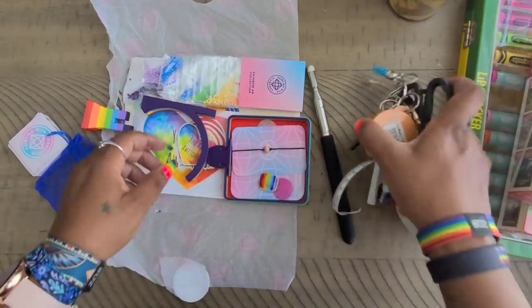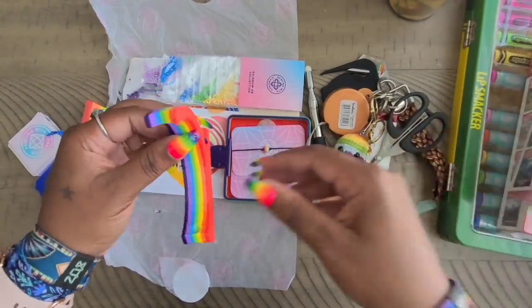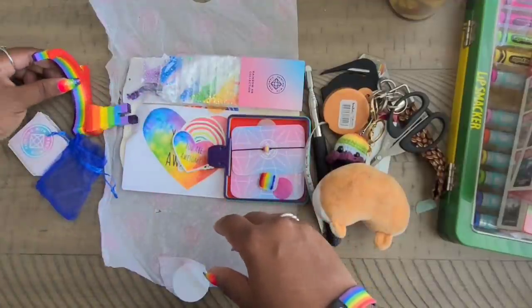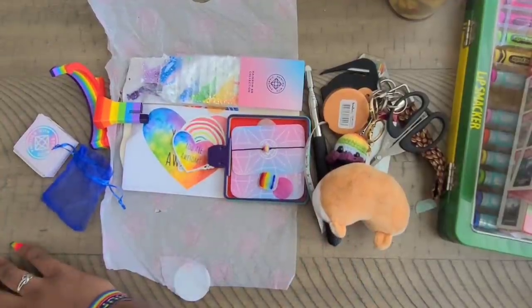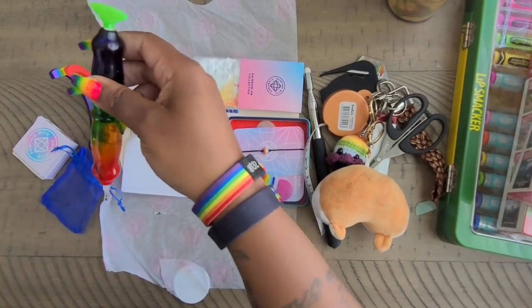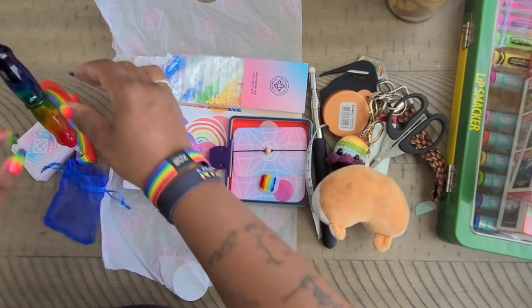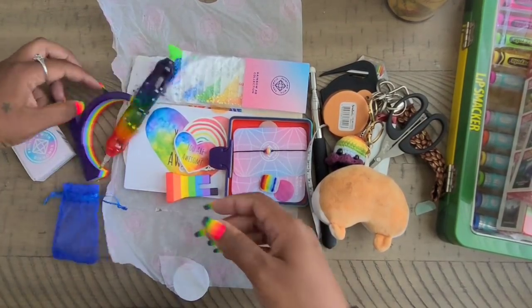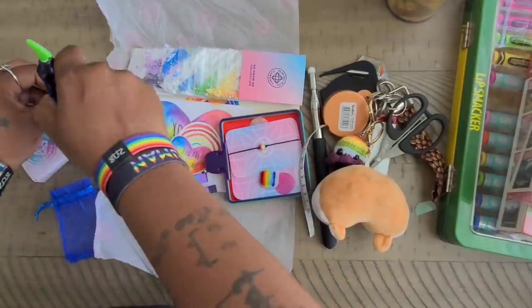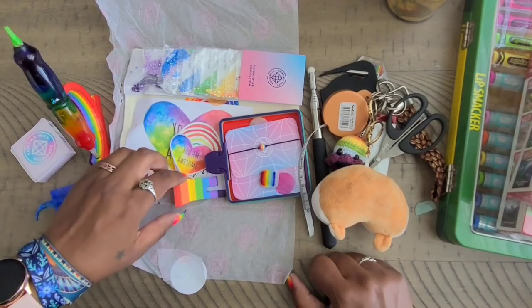That is so awesome. And then we have this, which is a pen holder. So you just kind of, hold on, let me get my pen. There's a rainbow pen. It's one of my diamond pen pal pens. So what you do, you put the pen in there, boom. So say you're working on a project, and you're trying to be fabulous, you just put your pen in there, like that. And that's a fat pen, so it fits the fat pens.